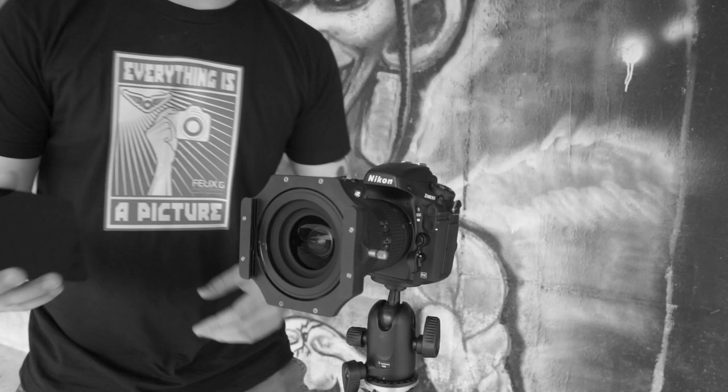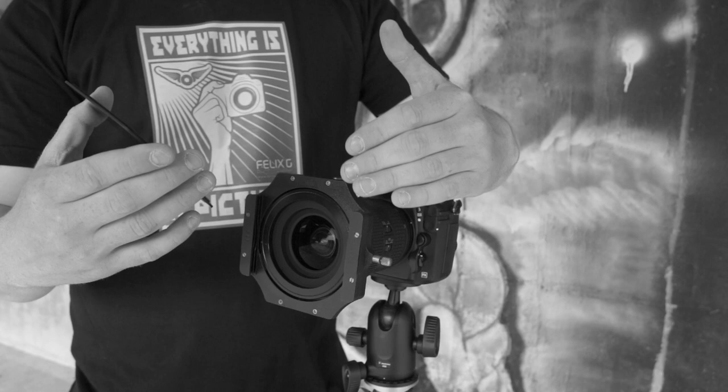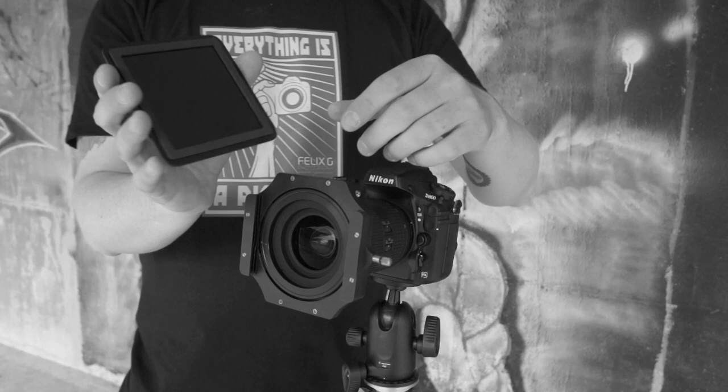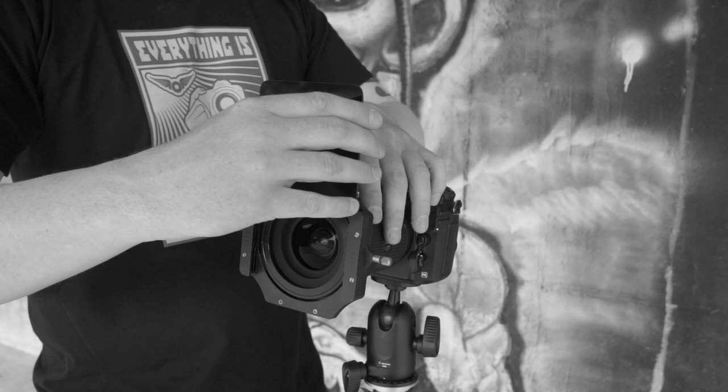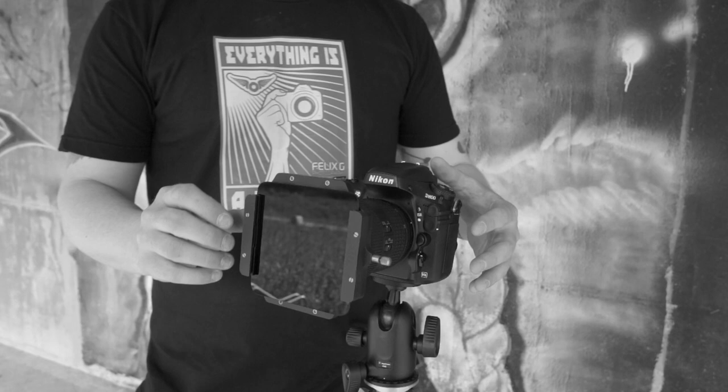Take the filter — try not to touch it all over and put fingerprints on it. Put it on the closest side. There are two brackets, and you can add more for a graduated filter, color filter, sunset filter, anything like that. You want to put it on the closest side and seal it off. There's a foam seal — you want to seal off light from getting inside or around the filter, so it's perfectly in line. And it's as easy as that.